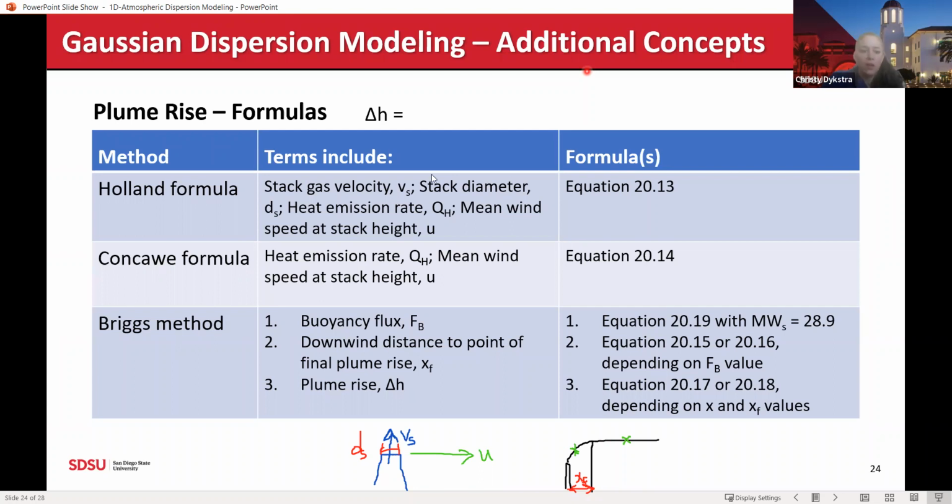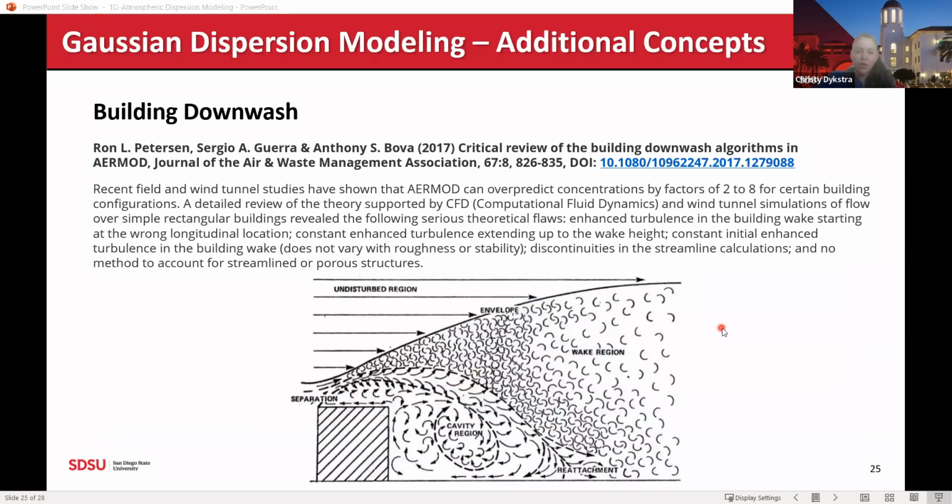So those are the main plume rise formulas that you're going to be using. And I just want to mention a couple more things: of course, this doesn't capture the entire picture of everything. Even AERMOD, which is the model used by EPA outside of California. California has their own, but outside of California, this is a typical model used by EPA. They are showing that there can be issues, especially with buildings and other things like that, where you can get these cavity regions. So there's a lot of work being done around computational fluid dynamics to simulate this and improve some of those models beyond just the regular Gaussian model. So if you're interested in modeling or air pollution, this is a great area to get involved with.